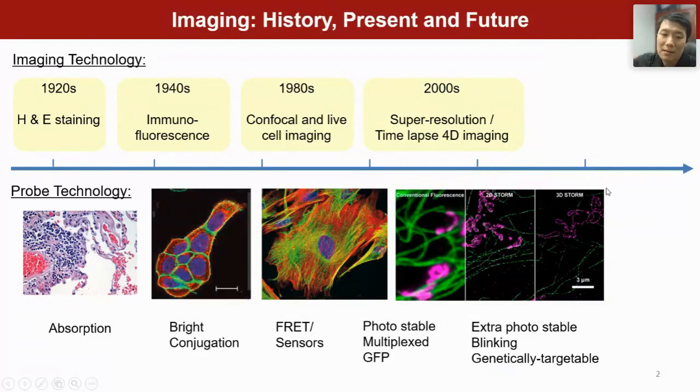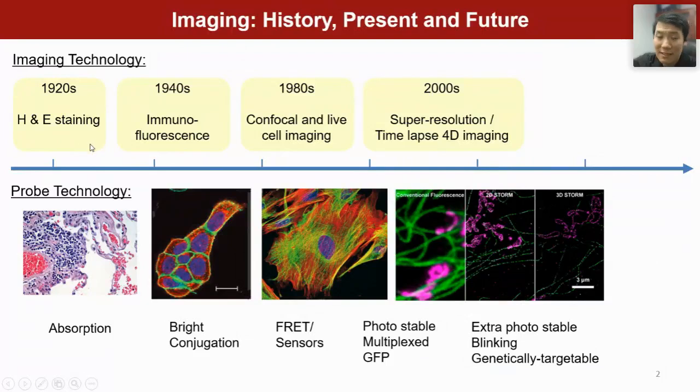I have always been thinking about what the future of bioimaging would be, but if we together look at the past, you see a clear trend: instrumental engineers and probe engineers inspire each other, so every technology advance in the past had an instrumental part and, at the same time, a probe part. For example, 100 years ago, people had H&E stain. At that time, the bright field microscope was the cutting edge technology, but you also had H&E, the two magical stains that can highlight the tissue. So that was 100 years ago.